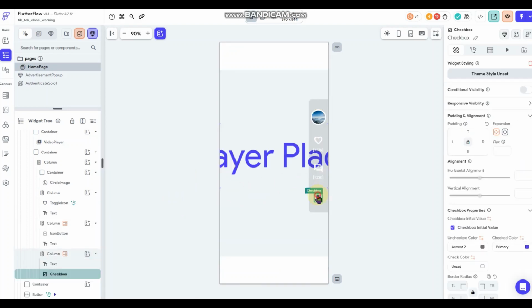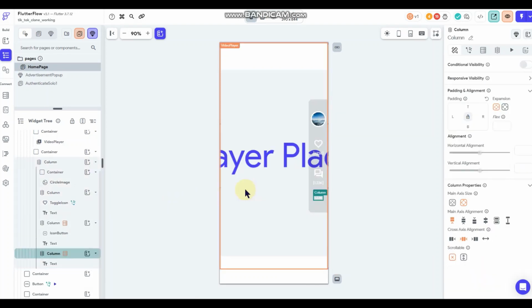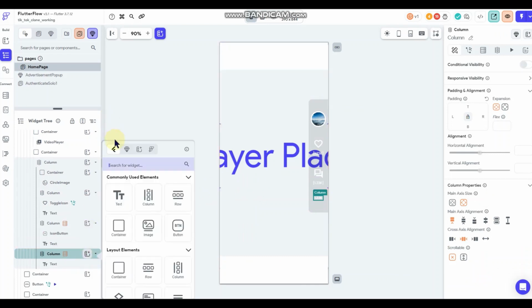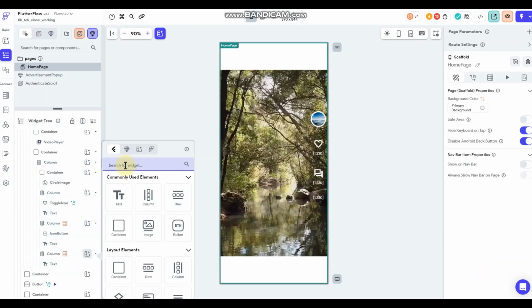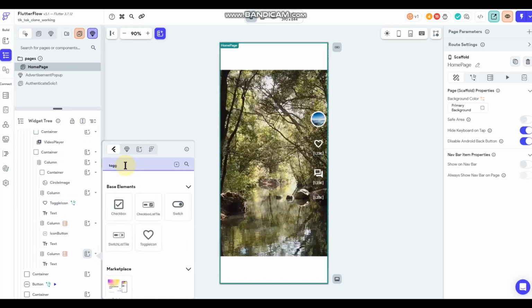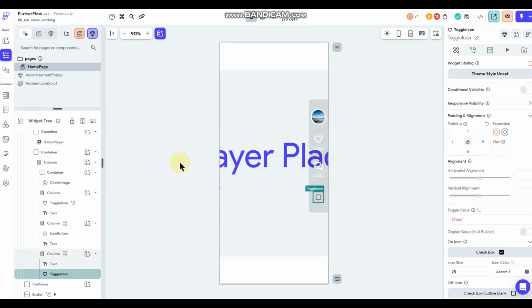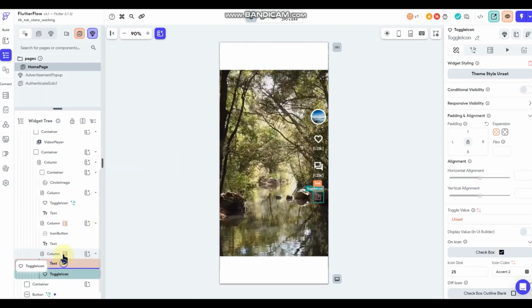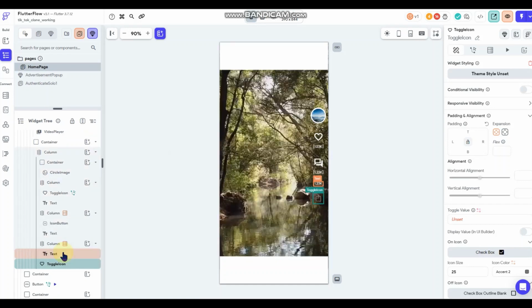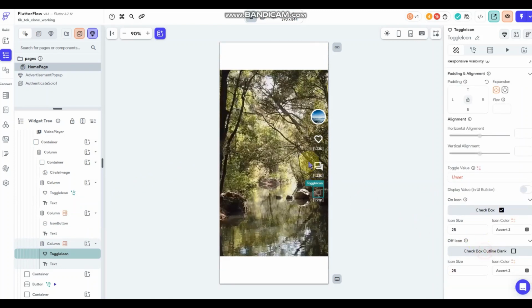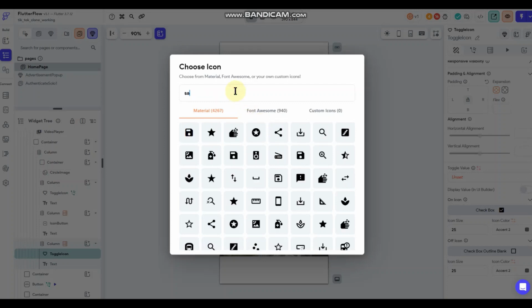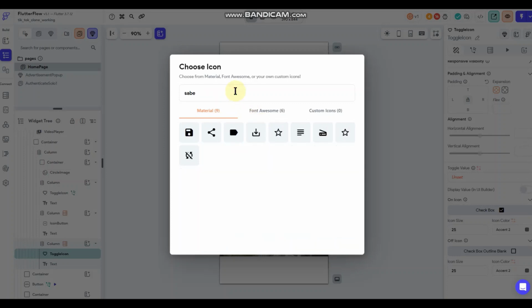Go in here to this column and grab a toggle icon. Whoops, that's not what I wanted. Move it back up to the top. And let's do the off icon. Oops.